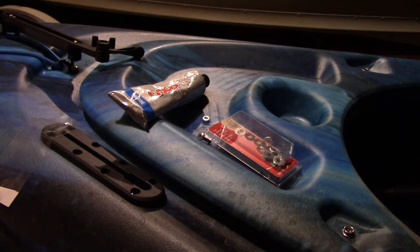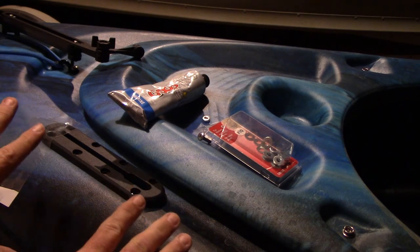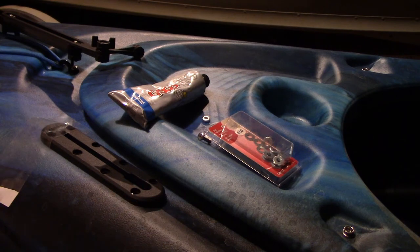waterproofing it. So with that said, now comes the part that we all dread as a kayak owner, and that's putting holes in your kayak. But again, I'm pretty happy with the placement, so I'm just gonna put the holes in and get started. No more hesitation.